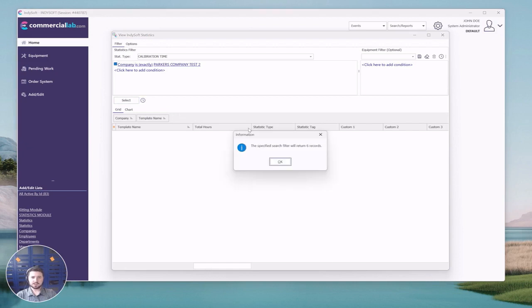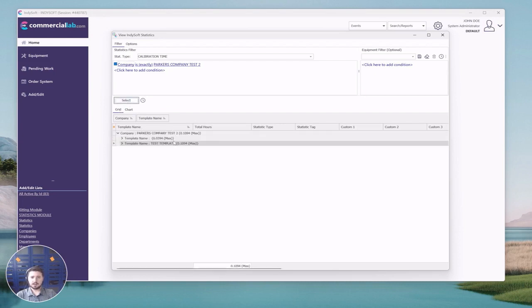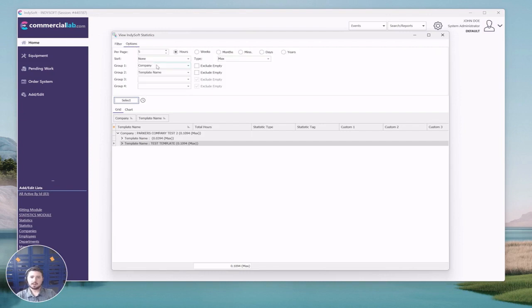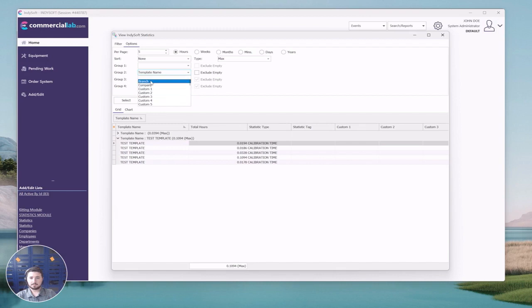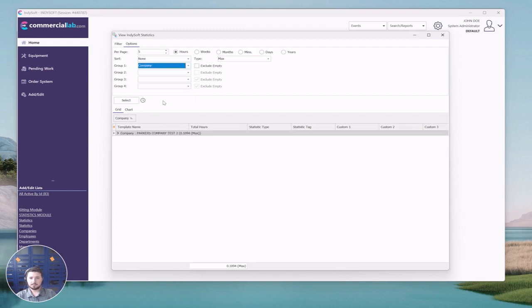So anyways, I'm going to search here and I have 6 records that will pull down into my grid for the statistics. I'm going to select them and it's going to pull items based on group by company and group by template type. What decides that? Well, it's your options tab here. And what I'm going to do is actually make those blank. It might be smart to do it by company if you're doing several companies, but what I've done is just pulled it from that way.